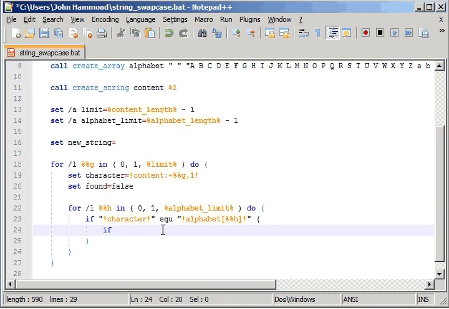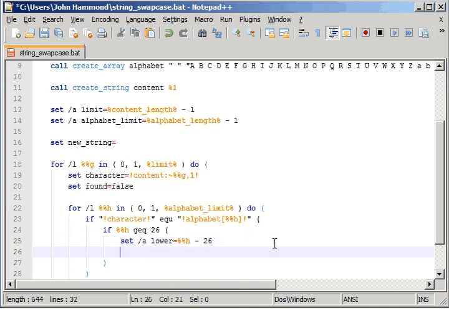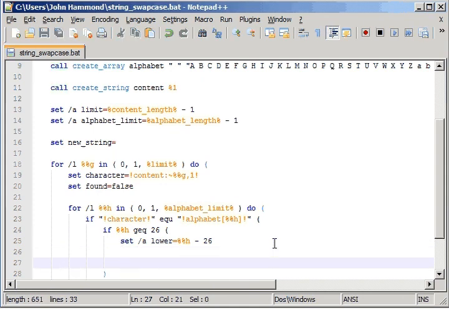So we're going to test if the current position in the alphabet is greater than or equal to 26. Because if it is, then that means it's a lowercase letter. So we can set the lowercase form of it to equal h minus 26, and we're using the arithmetic operator here because we're going to be getting the other side of it. We're swapping the case. And now we're going to call a special function that we're going to create up top because we want to have access to this lower variable and set it up as an index inside of our alphabet array. So we need to create something new like a set character subroutine or function, and we can pass the actual string of this variable into it here.